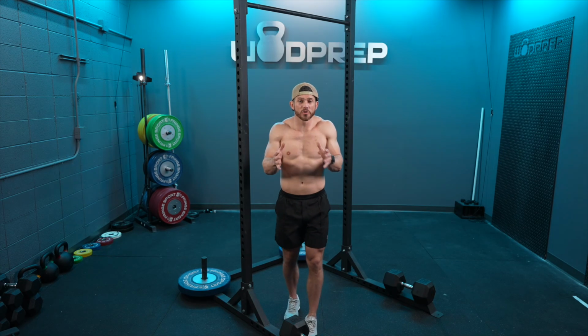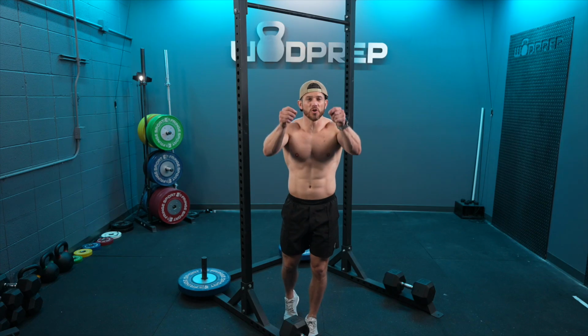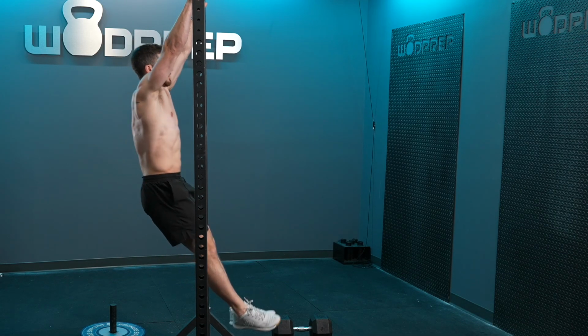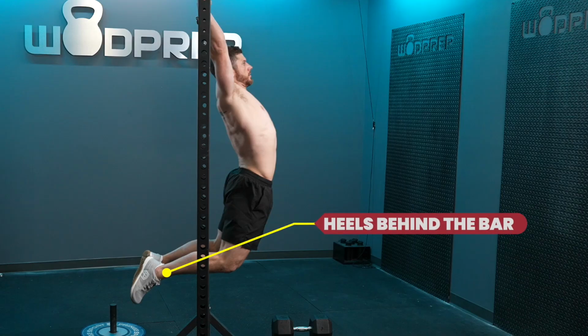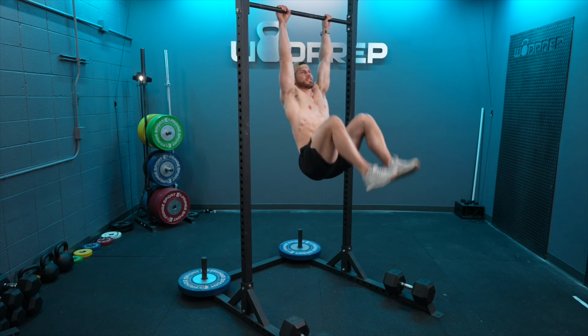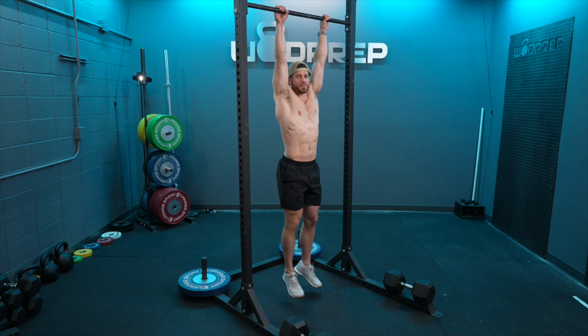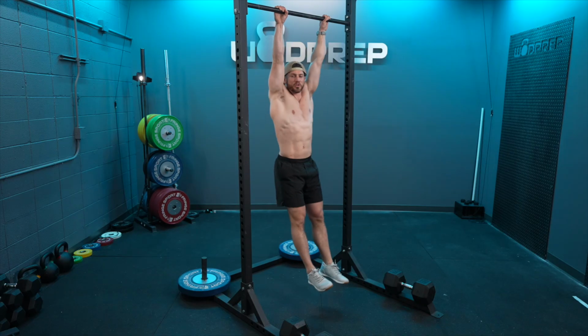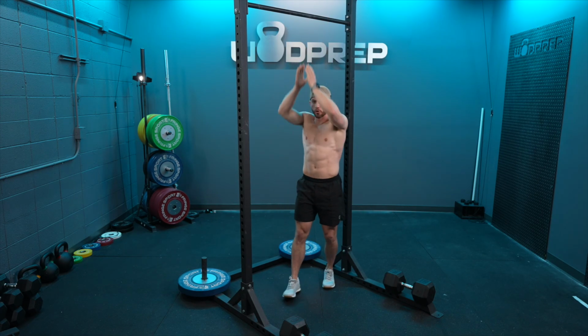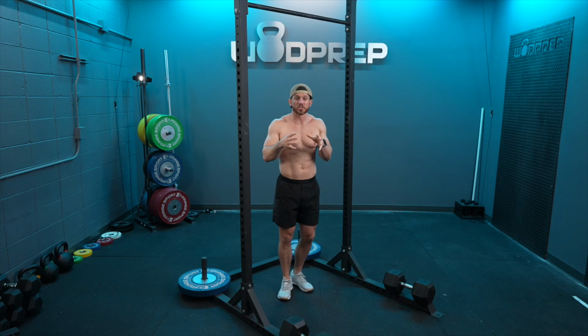What is a toes to bar? Here are the exact standards that you need to hit as you're doing this movement. The rep for a toes to bar starts with your heels behind the bar. So I can't start my toes to bar and just go like this. Okay, that's not a rep. Maybe in the beginning it was, but not at the end. I need to make sure that between every rep, my heel passes behind the vertical plane of the pull-up bar. So that's the start of the rep.